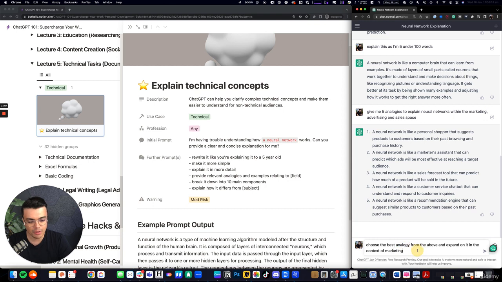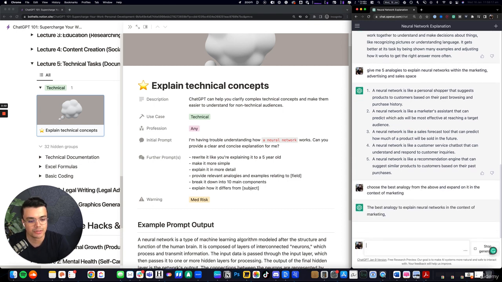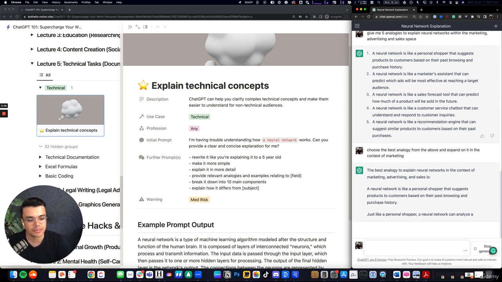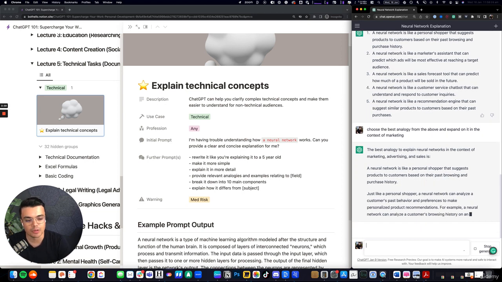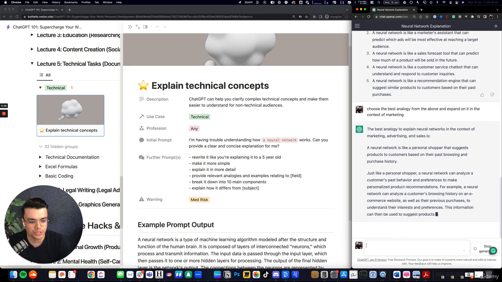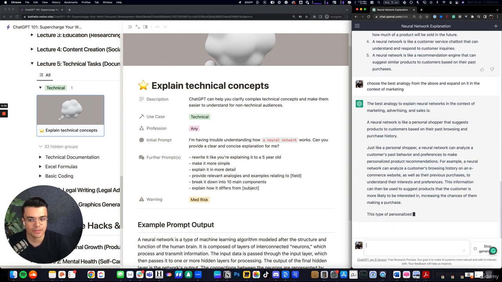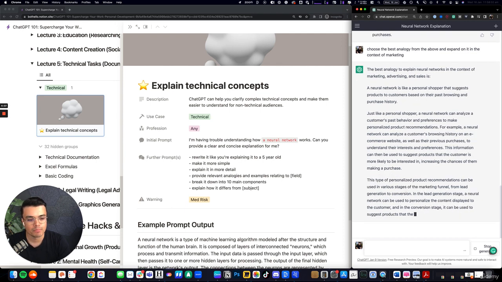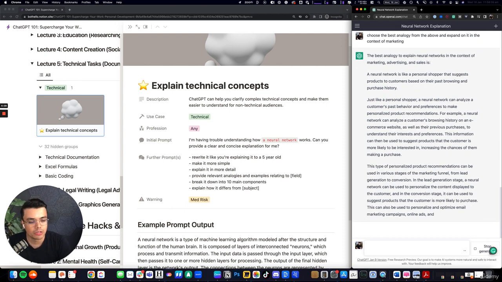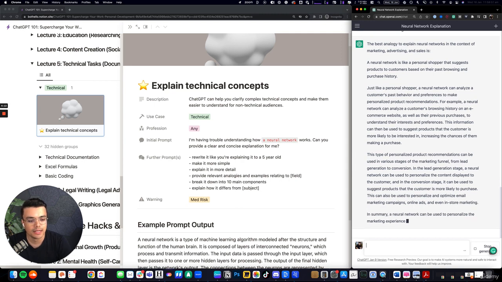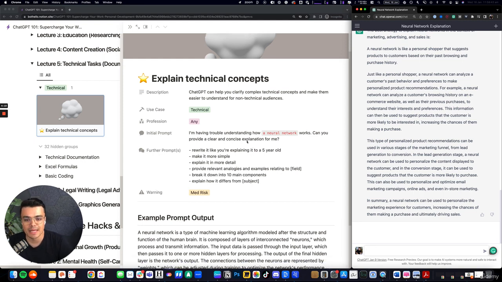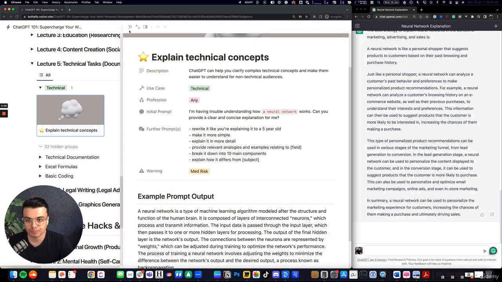As you can see, I'm just having a conversation with ChatGPT and evolving the discussion down a pathway that is going to best serve the outcome I'm looking to achieve. And this is a perfect example of how to add those stepping stones to get closer and closer to the outcome. So yeah, great tool for learning and explaining technical concepts.